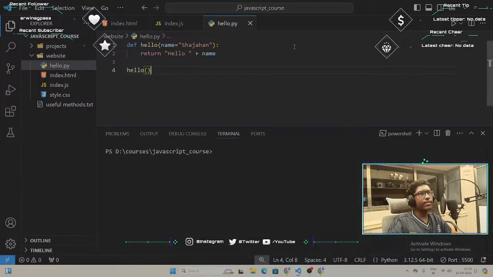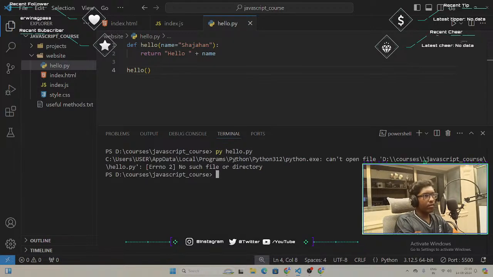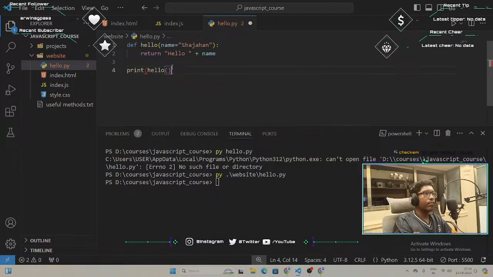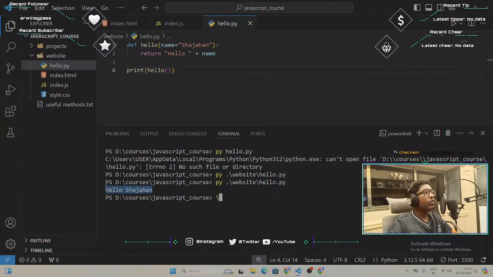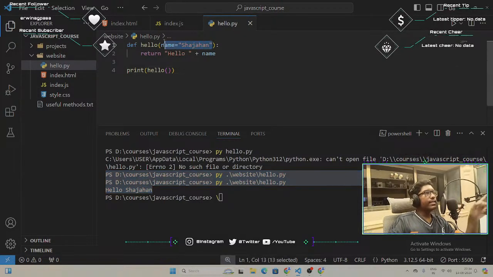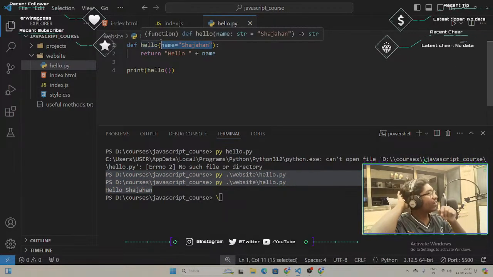If I run this, I mean, do I have the setup for Python here? Oh, of course I need to print it. The console.log. So this is a keyword argument, right? Yeah, default ones, exactly. Default arguments, I guess.